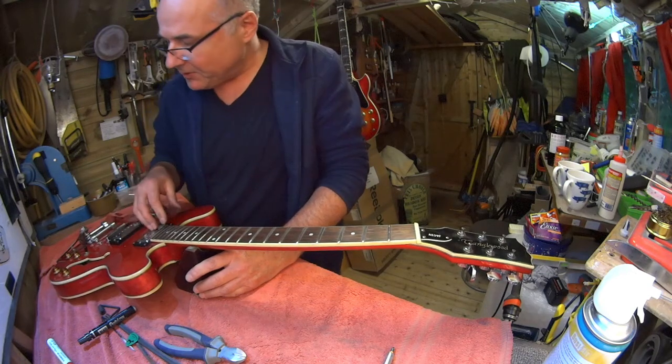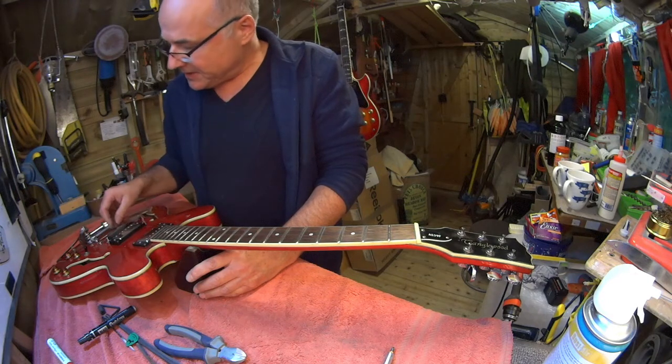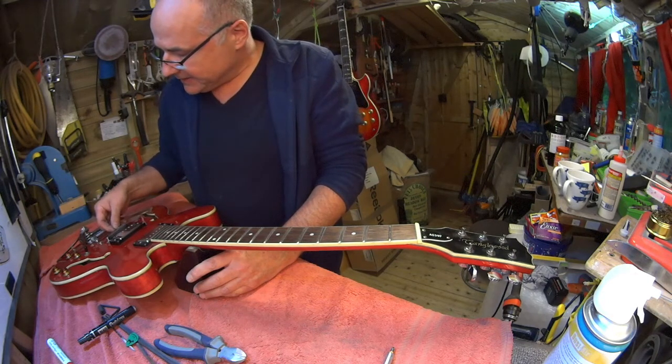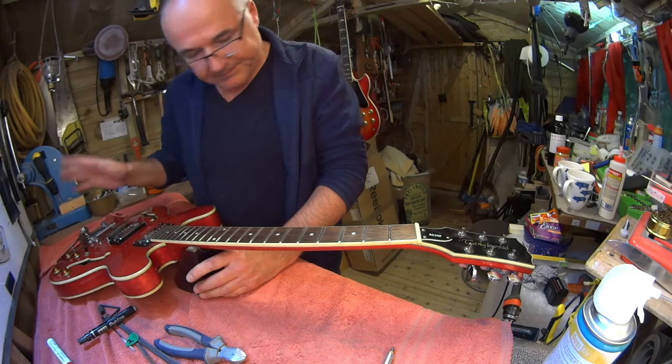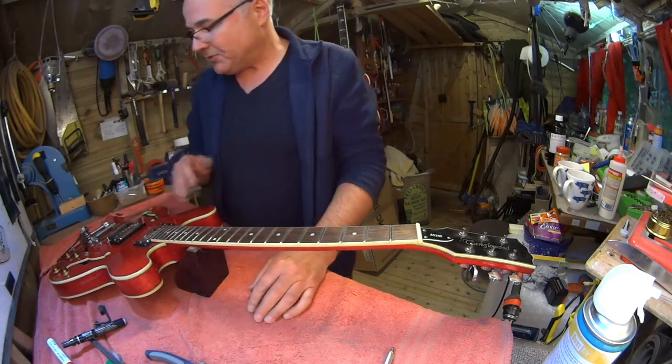I might pull this up to have a look, but I'm not going to. It is out, it's clear of the string, so I'll leave it where it is. This thing feels like it needs ideally a replacement, but that's something for Paul to perhaps think about. It's an easy enough task to replace it anyway.